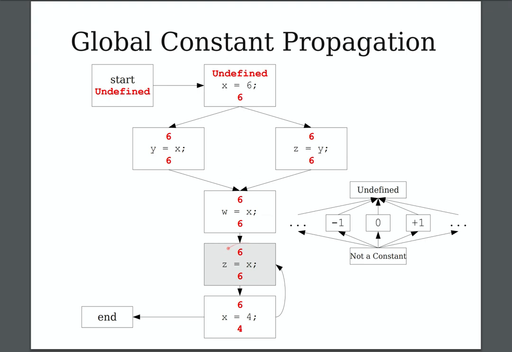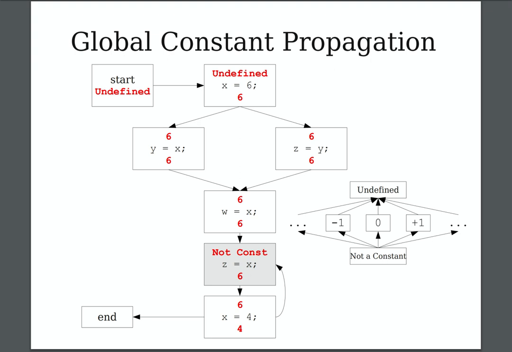And when we get to this point, when we recompute its input values, we have to use both in edges. But notice now that the out value for this block is 4 and the out value for this block is 6. So we use our handy dandy semilattice and compute the meet of 4 and 6. The meet of 4 and 6 is not a constant. So we now know at this point that x is not a constant. And this reflects the reality of runtime, because while x is 6 coming into here, depending on the looping behavior of this program, x may be 4 at some point in this block.